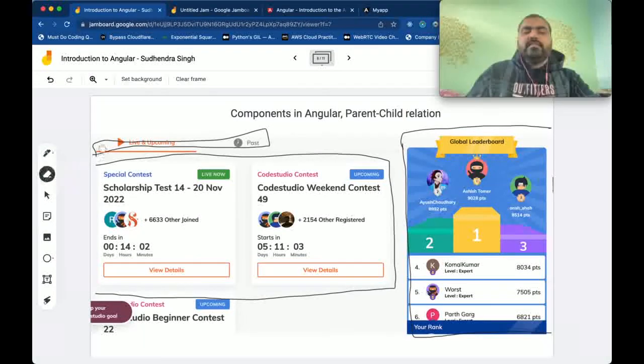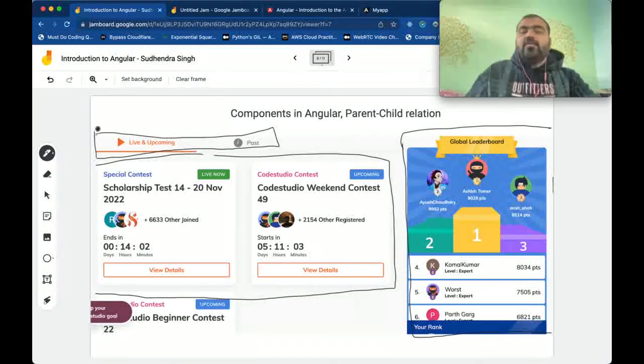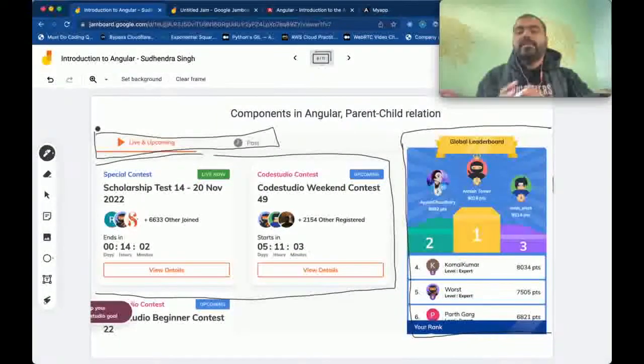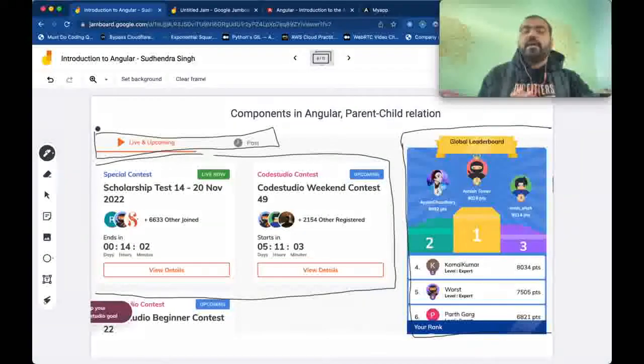This enables creating separate components, and at the same time several teams, several people can work on these components. Now, not only the styling part, the functionalities, styling, everything can be separately created for this website. Now, this is what a component based application is. There is a parent child relation between the components, which offers data sharing between the components, and all of the components combine and form our UI.